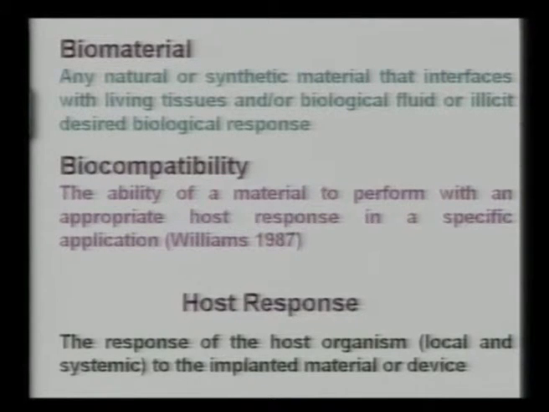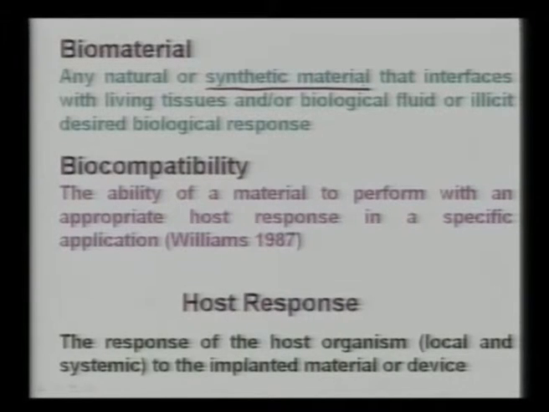So, biomaterial is defined as any natural or synthetic material that interfaces with living tissues. I highlight here the word synthetic material, because a synthetic material, for example a bone replacement material, is fabricated outside the body environment in a laboratory or in industry or in research labs, and this material does not contain any biological substances like cells, proteins, etc. It is purely synthetic material. It can be organic material like polymer based material, or it can be inorganic material like metals or ceramics.